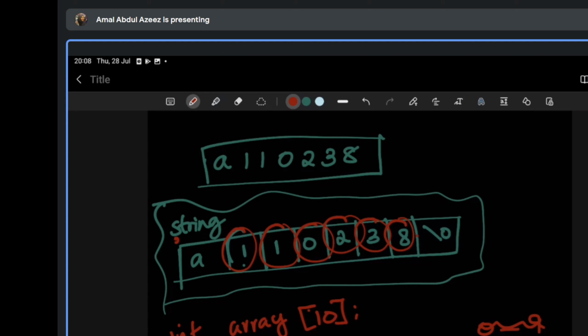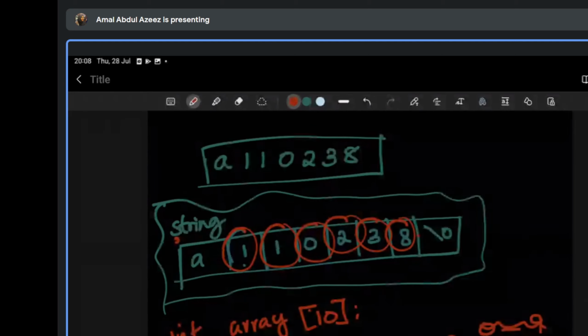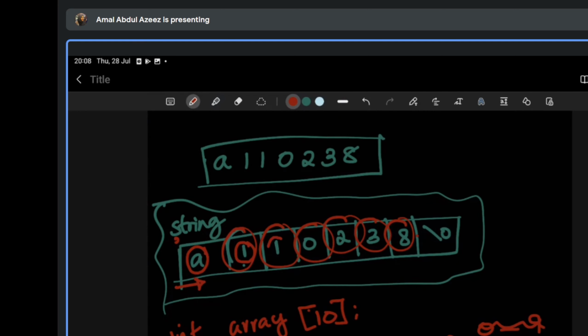So these are the indices that you have. Now, what I will do is, I will traverse the string. That means I will go through each of the characters in the string and check whether it is a digit or not. I can do that by using the isDigit function in C, which checks whether a character is a digit or not.